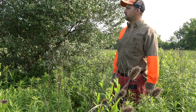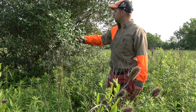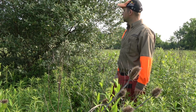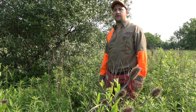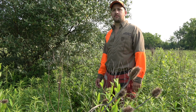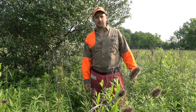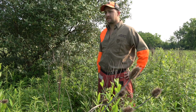But one of the common issues that you get in these type of prairie fields is woody encroachment. So this here happens to be an autumn olive, which is an invasive species, but you could get walnuts or locust, any type of woody species naturally wants to be here. As a landowner, it's your responsibility to keep that out, because if you get saplings and you let it go a year or two, they'll get to the point where they start getting giant like this, and it becomes a lot less manageable.